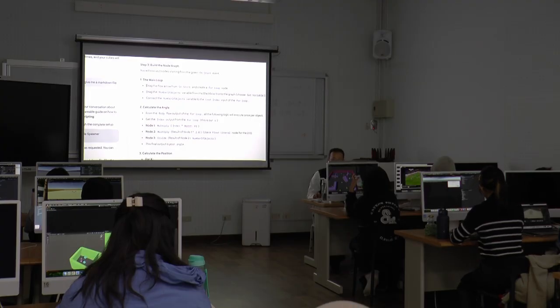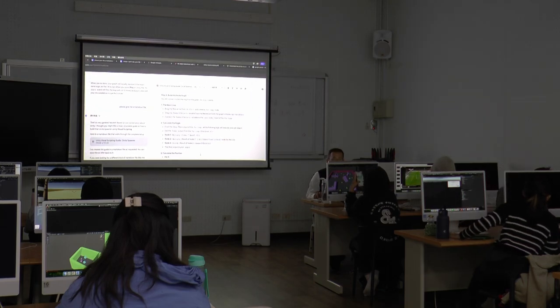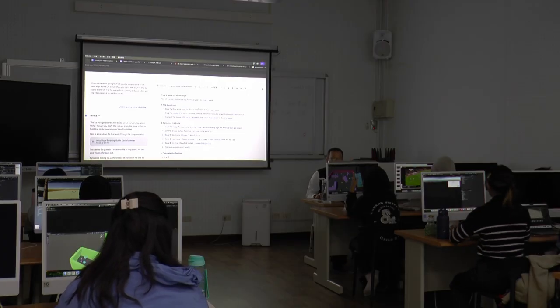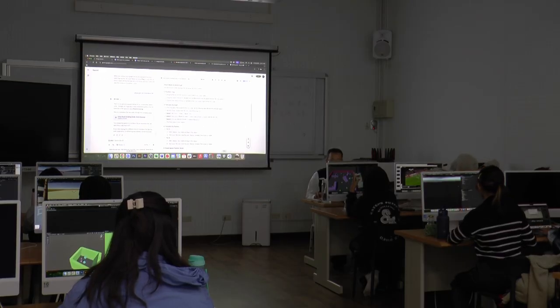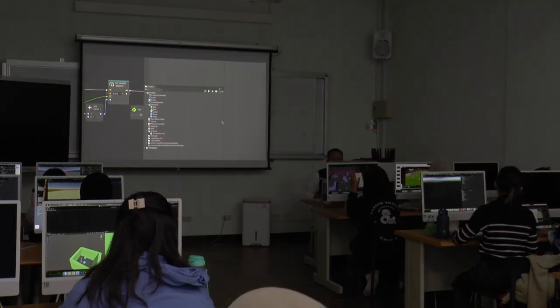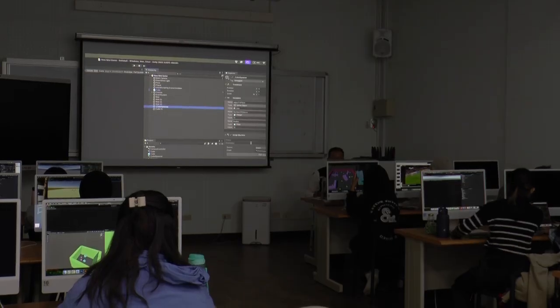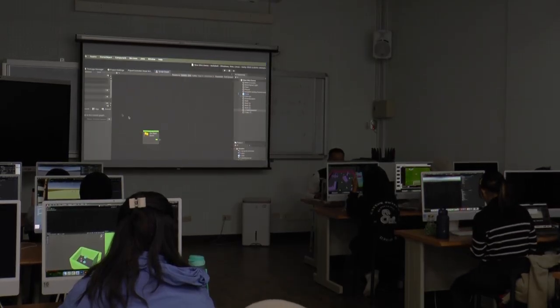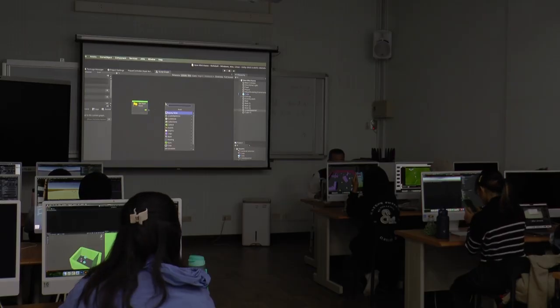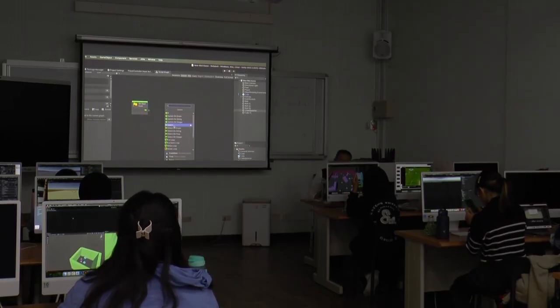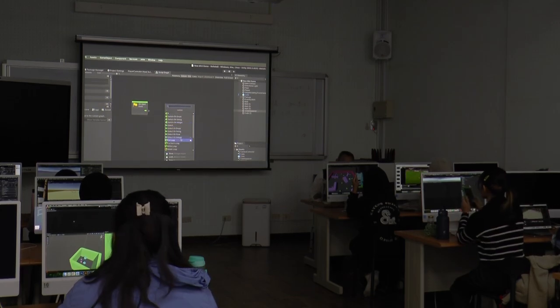So on start, I need to find and create a control for loop.